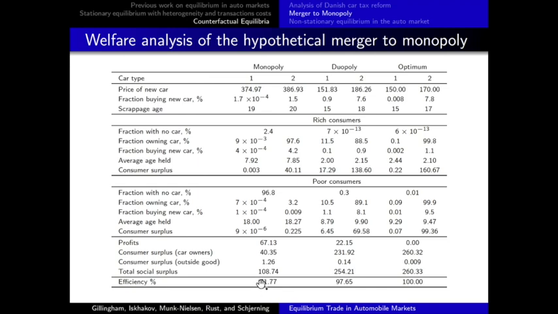Okay, so the total consumer surplus of car owners drops, and the consumer surplus for the people in the outside good doesn't drop. The profits increase, but the overall total surplus is really more than halved. And so merging these two firms and allowing them to produce these two goods themselves and set the prices really has a devastating effect on the market economy. Okay. And you also see now that consumers are holding those cars much longer. And these firms are taking into account the consumers. They are making these dynamic decisions.